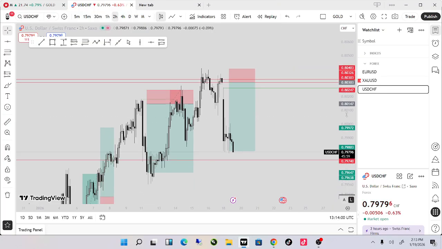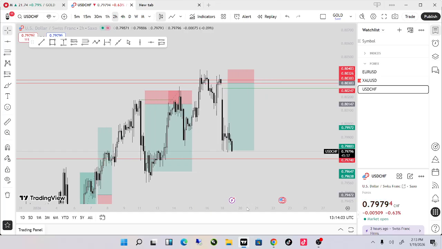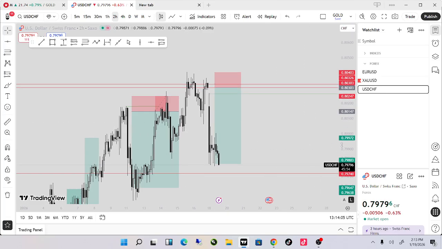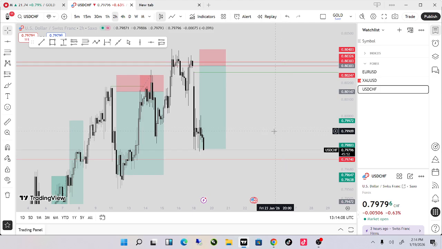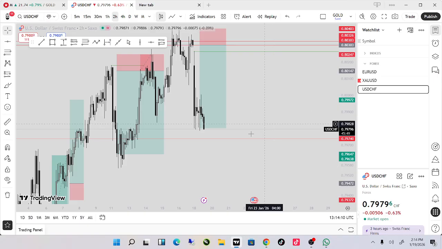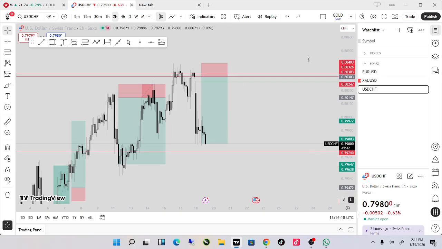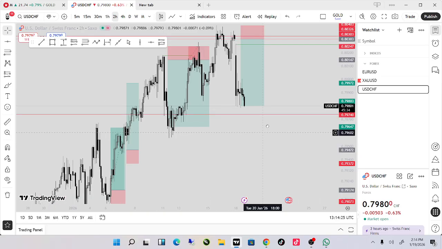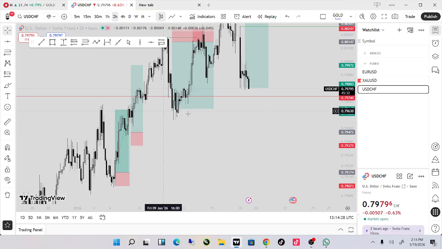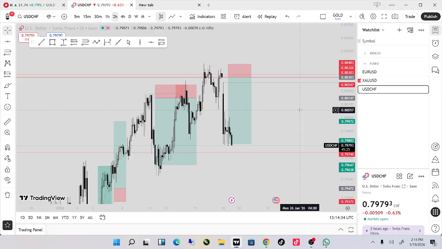So this is basically how I do my analysis and also work with time. This is 2:13 p.m. African time. So this price might literally sell off throughout today. You can never tell when price is going to come up here again. But for sure know that price is going to come up here. So just set your limit. If you're a scalper, I don't think you can trade my strategy. But if you know how to hold trades properly and you want that peace of mind, then you can focus on other stuff. All this liquidity, all these CRT are going to be cleared, right? So I will send the signals in the community so you can take the trade on the signal group.